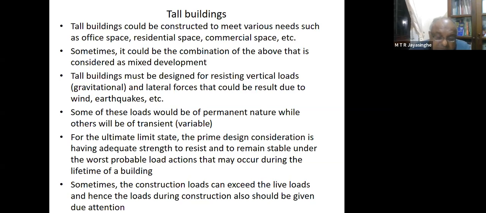But when you use 8 millimeters, you have to have some timber planks on that steel mat, because if you walk on the steel mat, it can deform. So you need sufficient timber planks on the slab for walking, until you complete the concreting, so that you walk on the timber planks, not on the net. But if you have a 10 millimeter net, even if you walk on it, nothing will happen. If you have 8 millimeter reinforcement in the slabs, you have to be a little careful during construction.